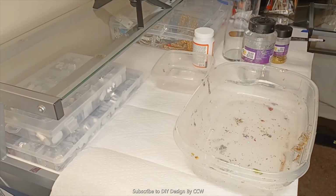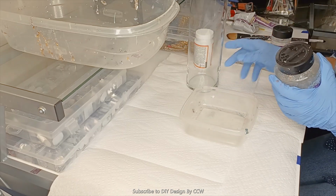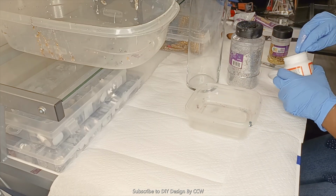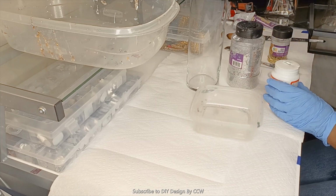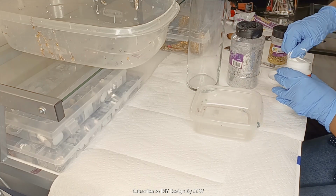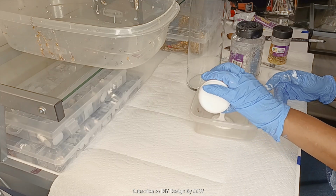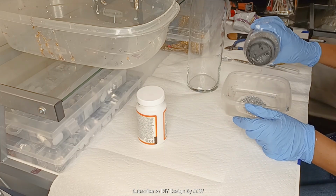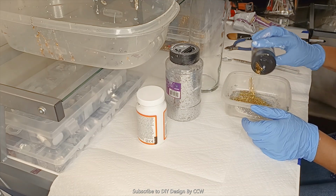Now that my pieces are clean, what I'm going to do is go ahead and mix up my Mod Podge paste and begin coating my pieces. Now for this paste, I'm using the Mod Podge gloss because I want this to be a clear finish. And I'm going to mix two types of glitter. Now these are just the regular glitter that you can buy at any craft store. And I'll do a little silver and a little gold. And really it's just personal preference in terms of how much silver and how much gold you want to use in your paste. Once you get it all mixed up, then you want to go ahead and paint this on.